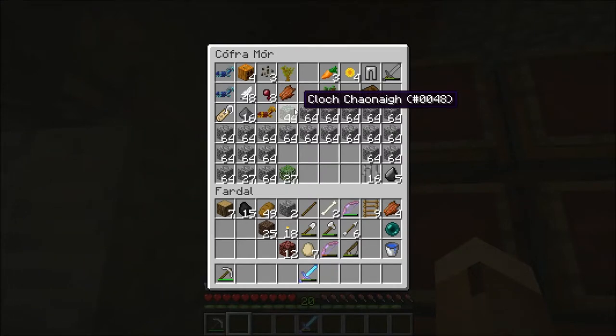Okay. What's the next one? Cobblestone. Oh, cluck. Okay, there's mossy cobblestone. So cluck is just stone. So we'll just kind of take this next word bit by bit. So CH is just like, you know. And then the next bit, A-O-N, is A-N. And then egg at the end, as if actually saying the word egg. So Kluch Kenig. Next, we have the word stone, which is Dirloig. There you go.